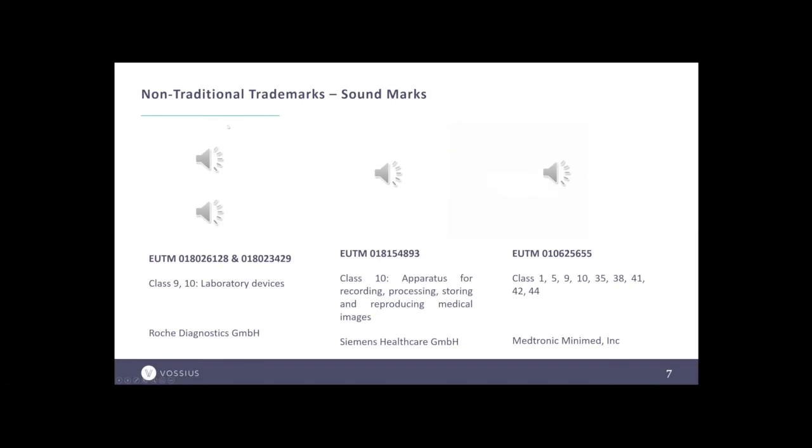So now when it comes to pure sound marks, you may have your own sound depending on what you offer to your patients. These kind of sounds create, of course, a very strong relation between the patient and your devices or your software, your apps, your monitoring device. So if you have created a sound, maybe you could consider protecting it.